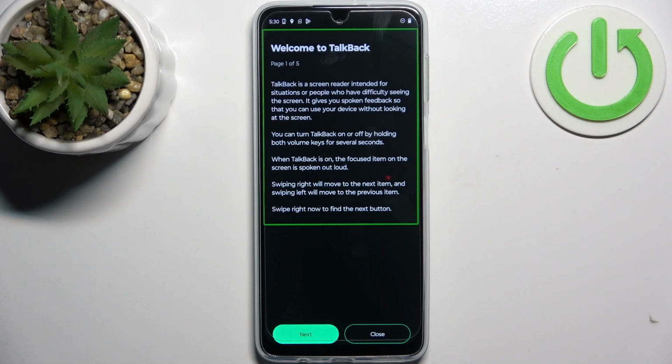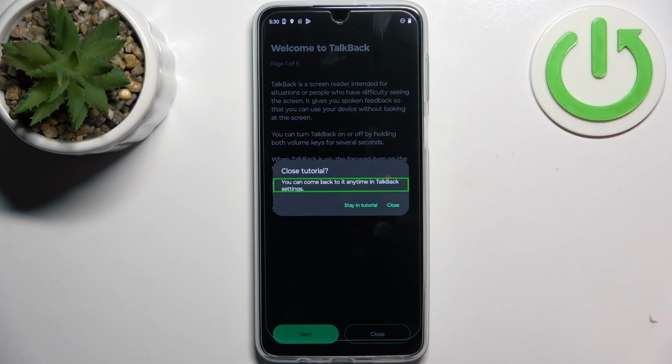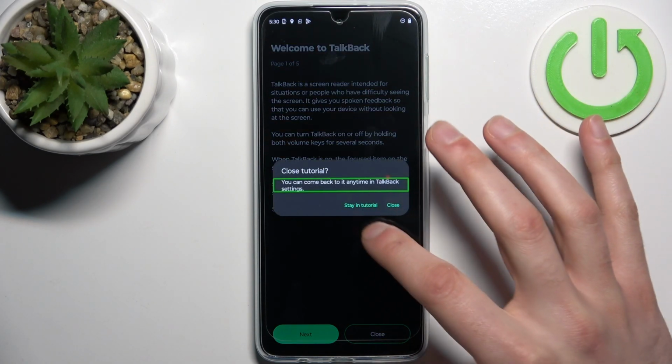Talkback and it on. talks Welcome non-stop. I'm gonna Close. just explain Button. it to you briefly. Double tap to activate. So as you could hear, it says like when you tap on the button, it says double tap to activate, but what it doesn't imply that you have to double tap anywhere on the screen to confirm it, not specifically on this button, like this. Close tutorial. You can come back to it anytime in time.